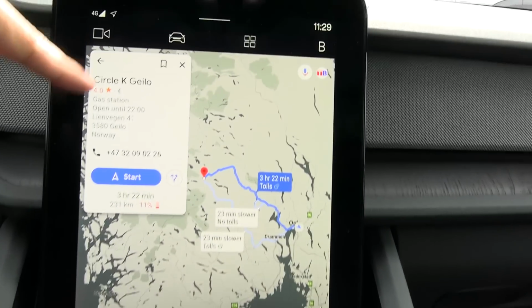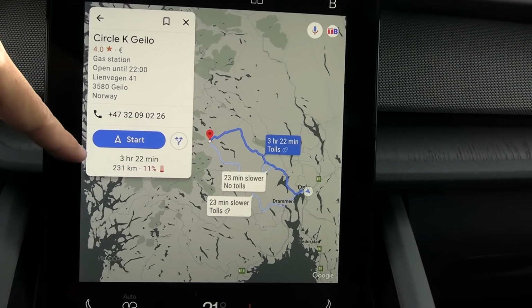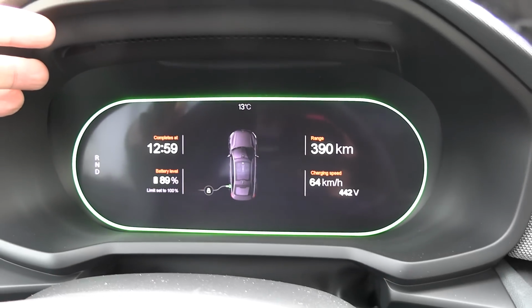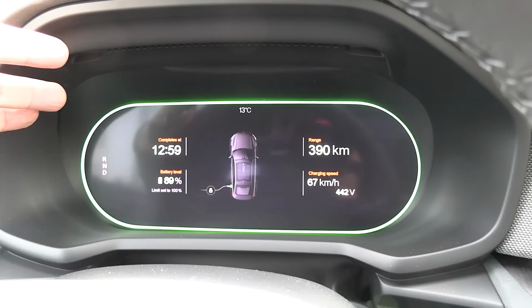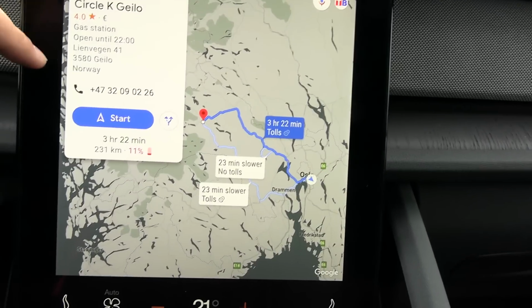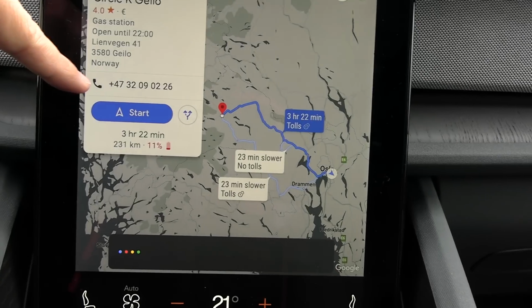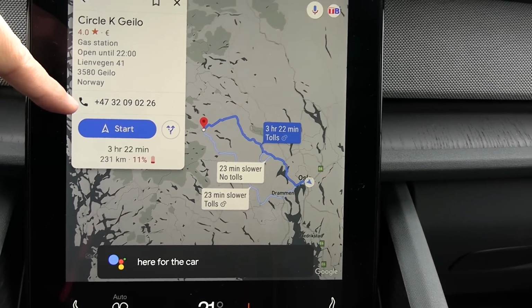And according to Google, well, this is funny. So what did I say again? If I start with 90%, I'm at 89 now. But the route planner claims I will arrive with 40%. And then Google here, or the car... No, I didn't. No, cancel. Sorry, I don't understand. Cancel.